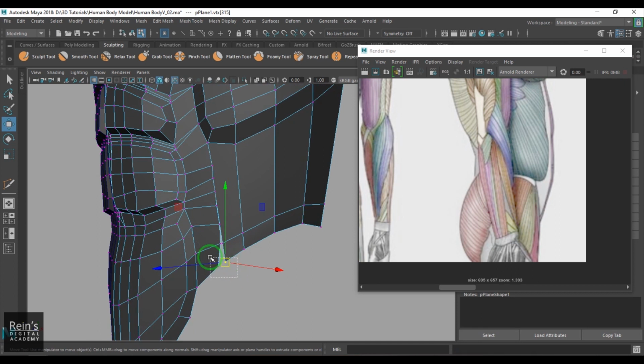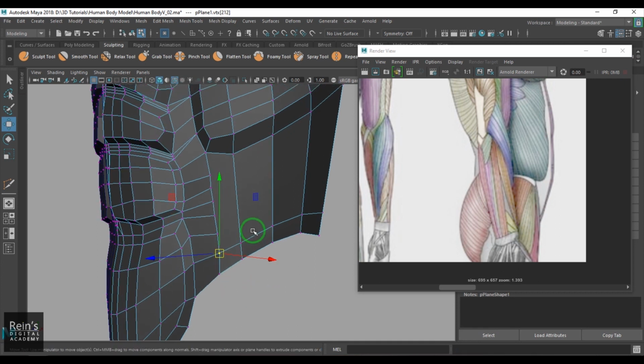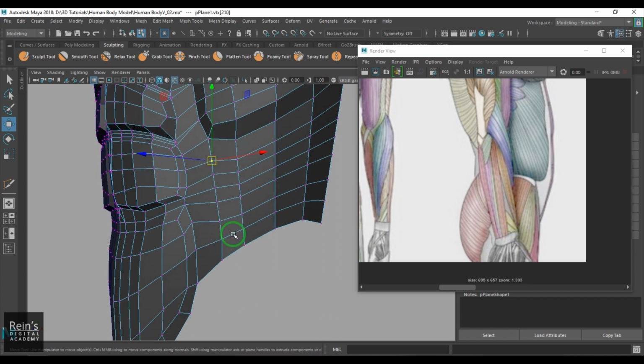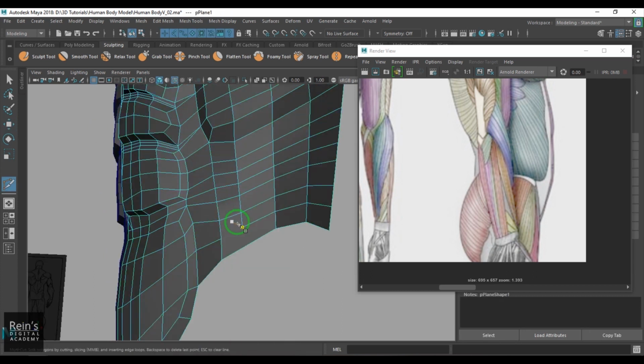So let's first merge to fix things. How many lines do we have on this side? I'm going to add that many lines and then start merging them. And then here I'm going to delete this line and connect it like that.